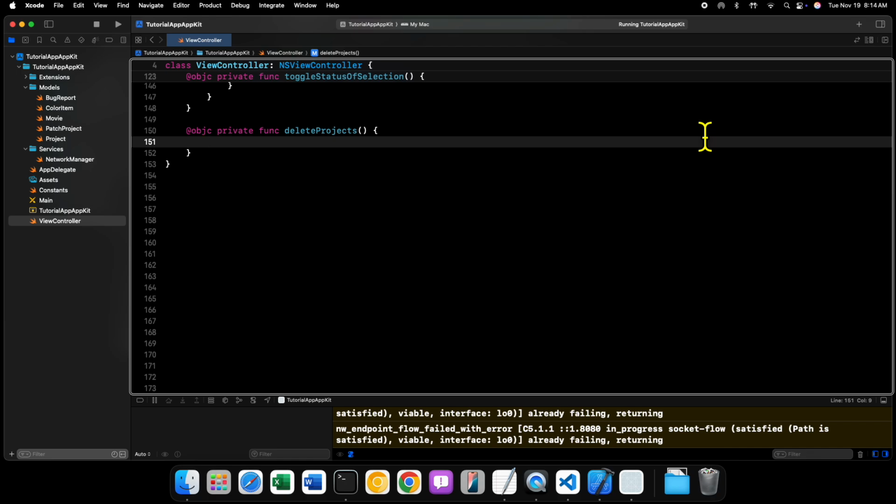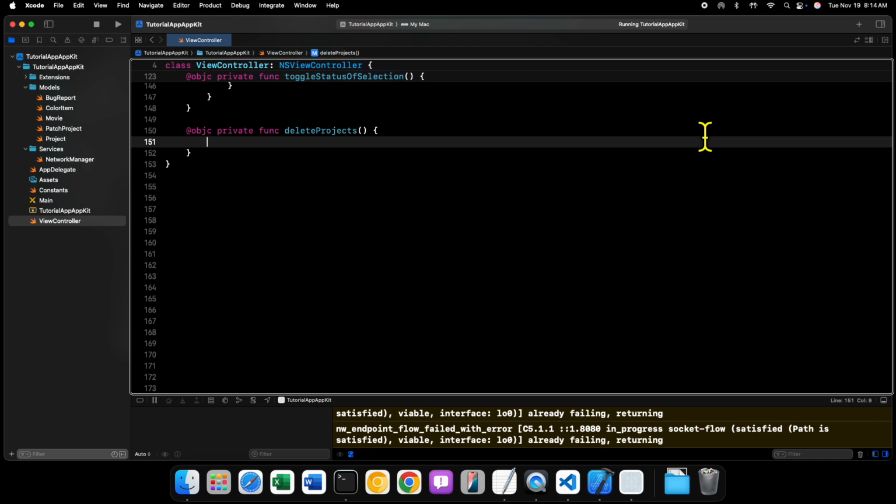Now, there are two kinds of task groups that you can do with Swift concurrency, and that is a normal task group using withTaskGroup, which is a built-in method to Swift, or you could use withThrowingTaskGroup. And this should be used if the code for each task in the task group throws some kind of error, which we are going to use because our delete method inside of our network manager has the potential to throw errors. So we want to use a throwing task group instead of a normal task group. They are created the same way, however, you just use a different method signature.